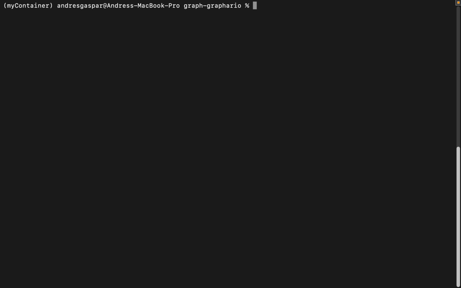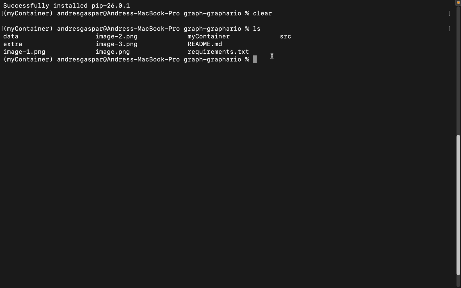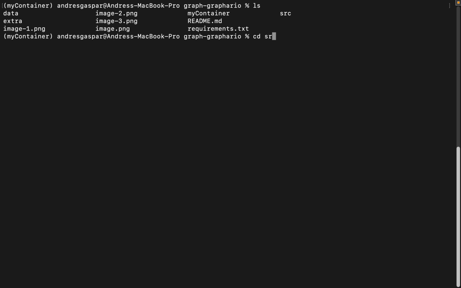Okay, so now all the files are installed, and you have the libraries and you have your environment. Then you can get started on running the source code. So let's enter the source folder.